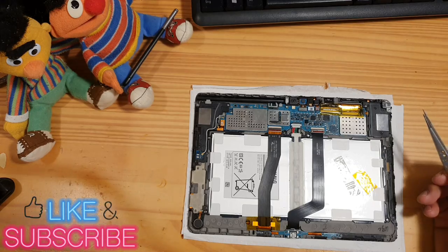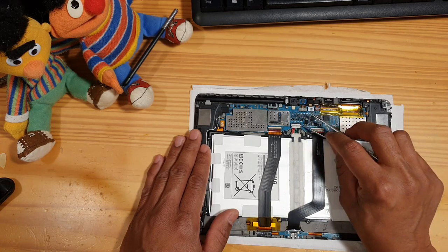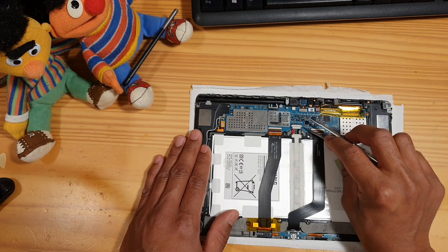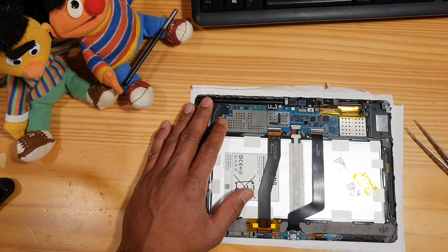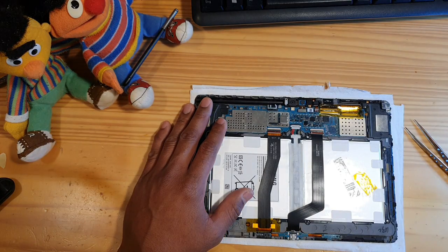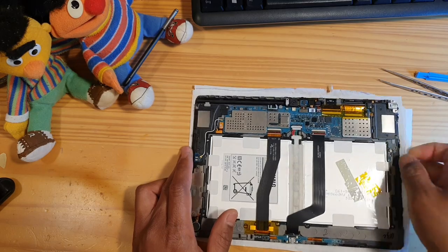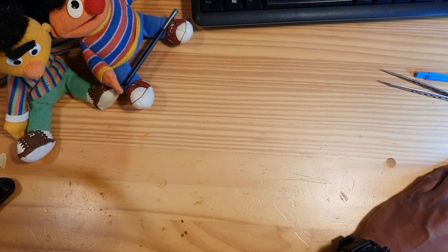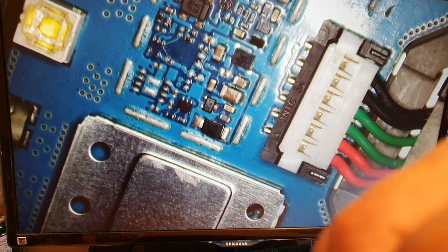This tablet does not turn on, so let's start by checking the battery. Let's remove the battery connector and see if it's all fine or not. But have you seen it? I see something weird. Just a moment, let's take a look at it under my microscope and you will see what I meant. My microscope is a little bit on the other side and I cannot really bring the camera there, so let's adjust my camera.